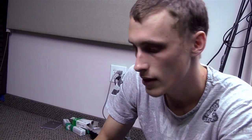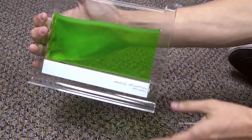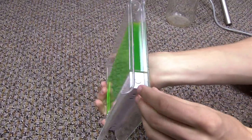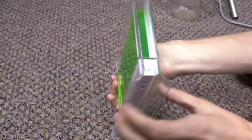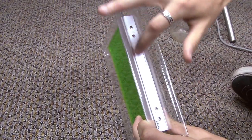So, as you can see, it's the Ant Farm Gel Colony. Right here, you have a button you can press to turn light on and off. It really lights up those tunnels that they create. It's really cool looking. On the bottom side, you have the batteries. You put these in, and it also has the light built in inside. You don't need to replace the bulb at all, from my understanding. You just put in AAA batteries.